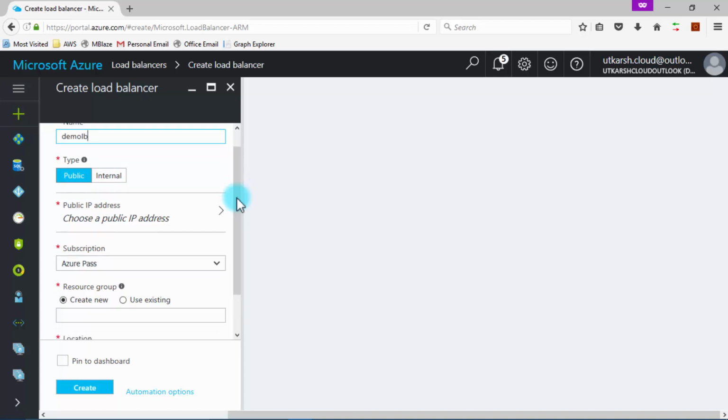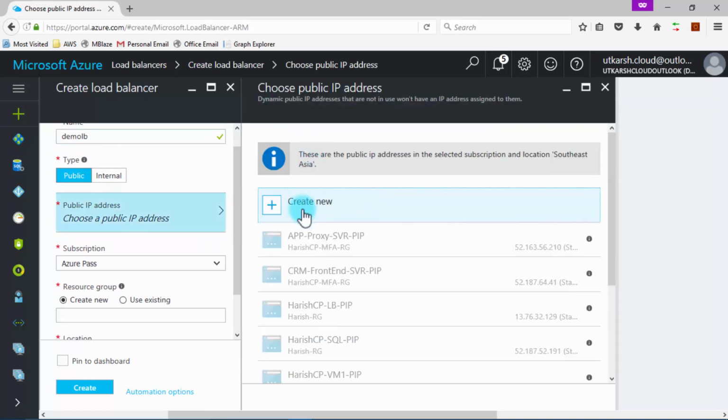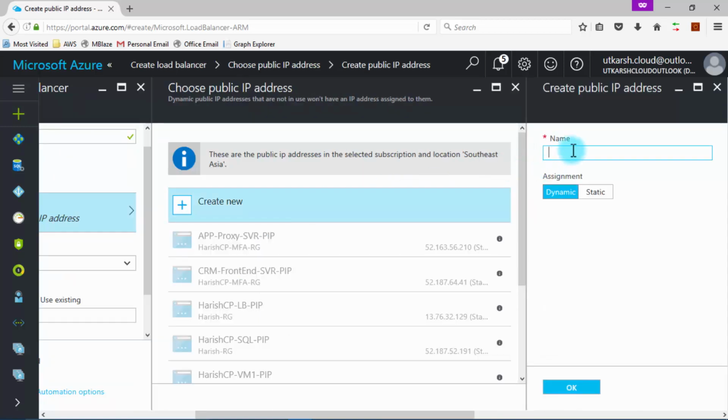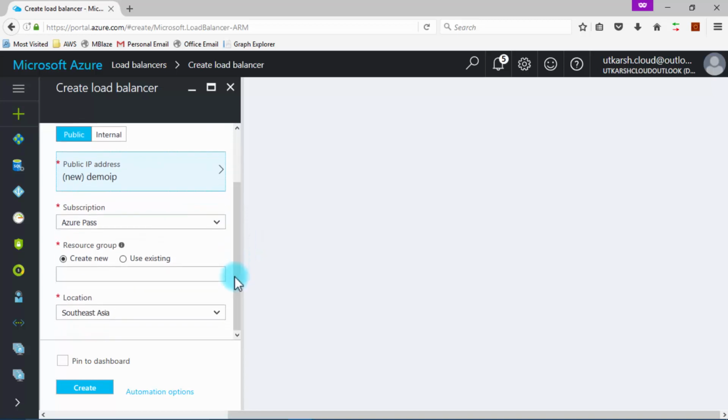Now because we have selected the public load balancer, it does warrant us to provide a public IP. If you already have one, you can go ahead and choose that. If not, please go ahead and create a new public IP. Now that public IP which we are going to create, it could be dynamic or we can even make it static. In the sense of static, it will be reserved for us, so we can even use it in our future endeavors. Now on the other sections, it will ask us to choose a proper resource group.